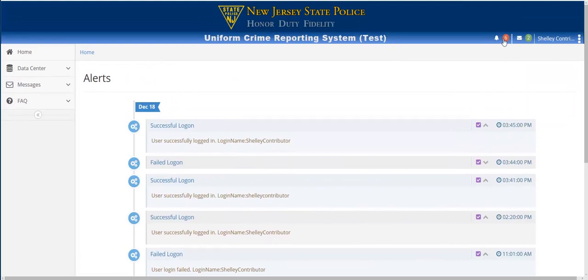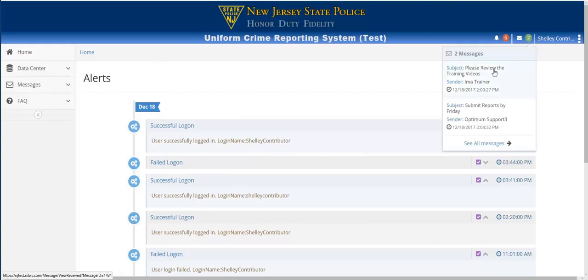In addition to alerts, there's also messages. There are 2 locations from which to look for received messages. First, the envelope icon here in the upper right-hand corner of the home page shows you if there are any messages to be read. So in my case, I have 2 messages that have been sent to me from other users within the repository. If there is a number in the circle next to the envelope, then that designates how many unread messages there are for the user to read. So if I click on that number, it shows me I have 2 that I have yet to read.